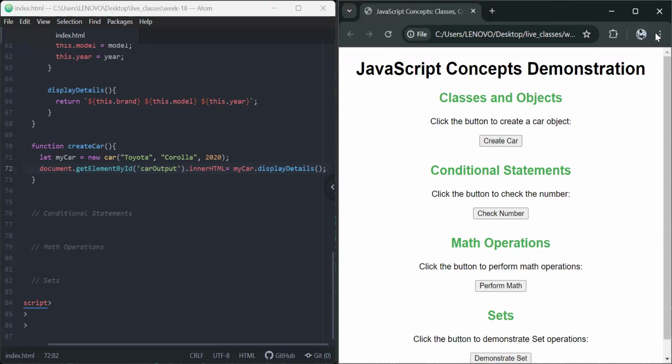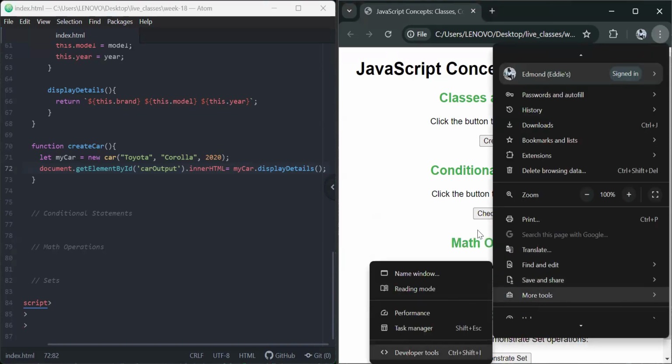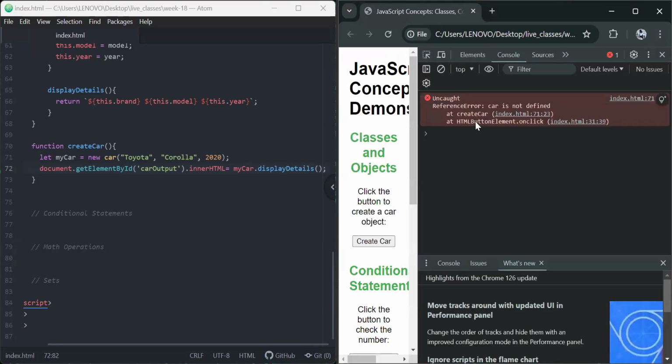Okay, so the script isn't running. Let's check the console to see why it's not running. Okay, it says on line 71, Car is not defined.